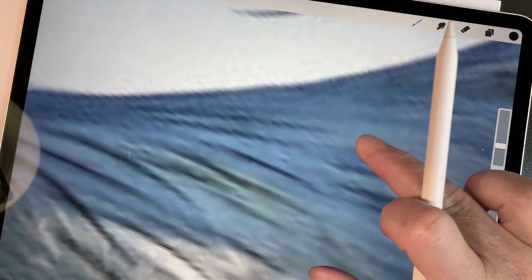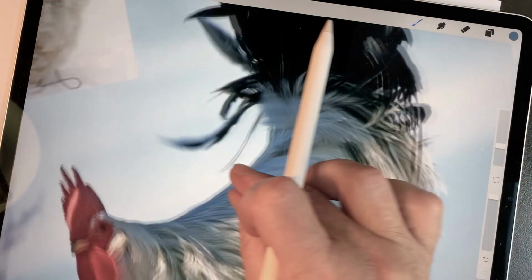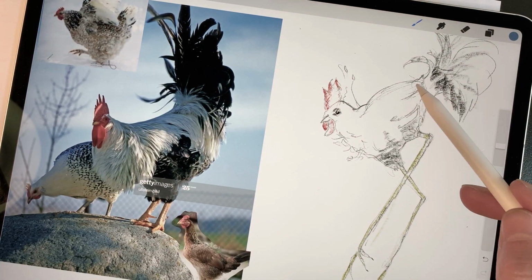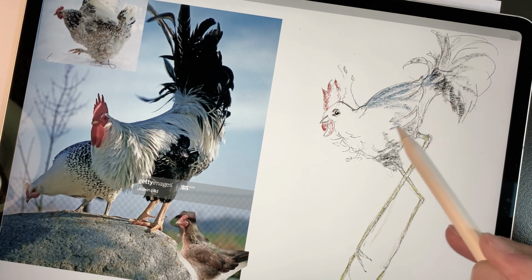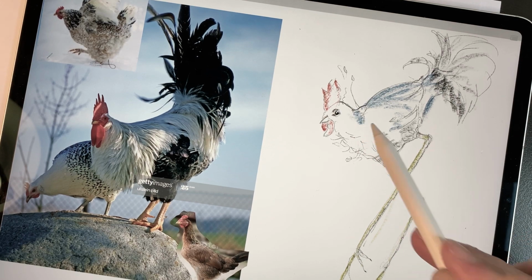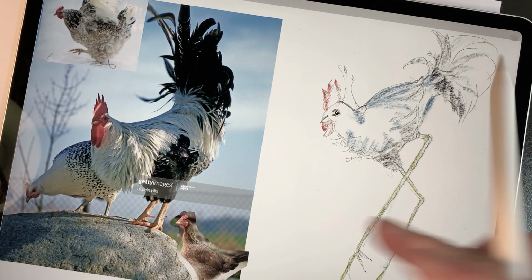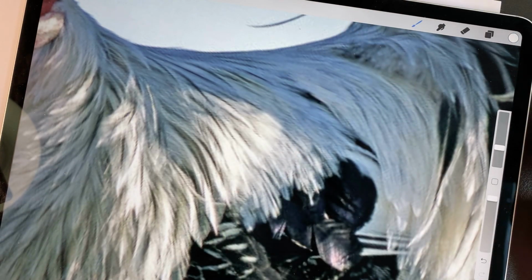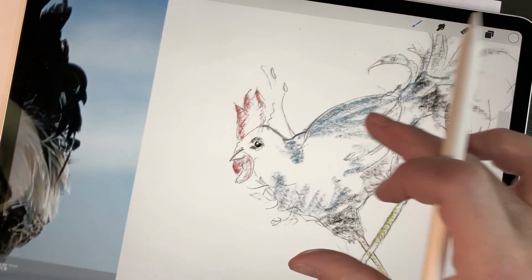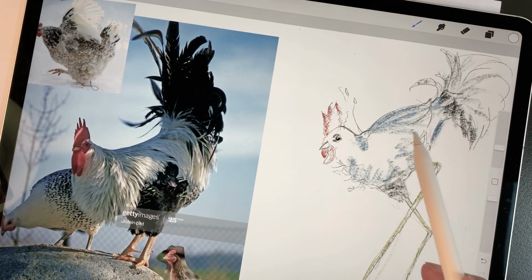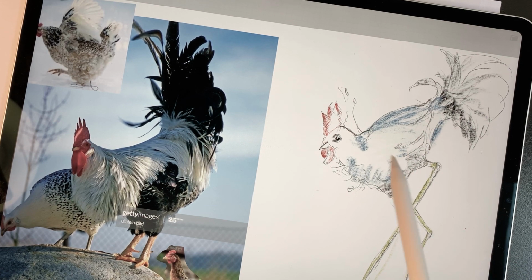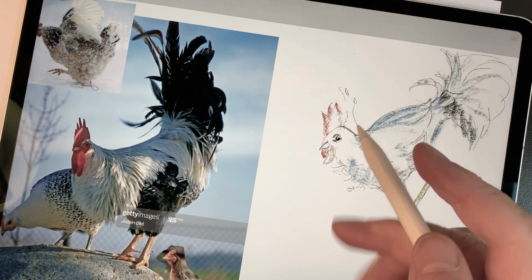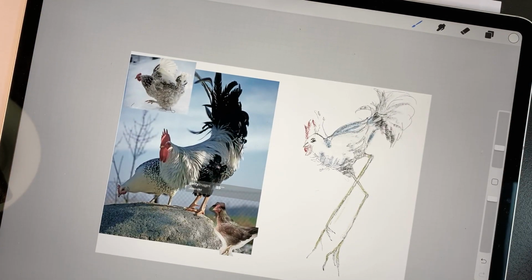Okay, I want to color the white, but the white in the shade. Let's look closer. This is absolutely blue. You can see it. So I take this blue from here, and I'm going to draw this blue here in the dark areas where there is no sunlight, and beneath here. And I'm going to draw a little bit, this is a little bit yellowish, and I'm going to give a little bit of this color. This is absolutely almost nothing. I'm going to give it here and here. Yeah, okay, for the moment that's not bad.